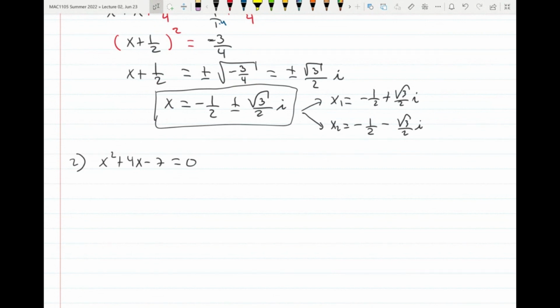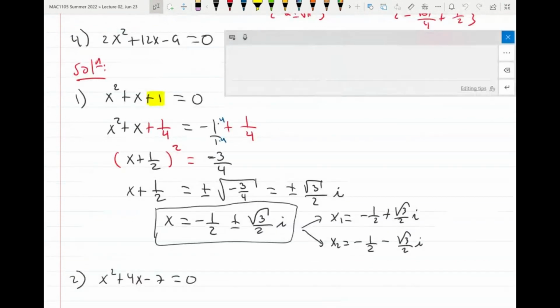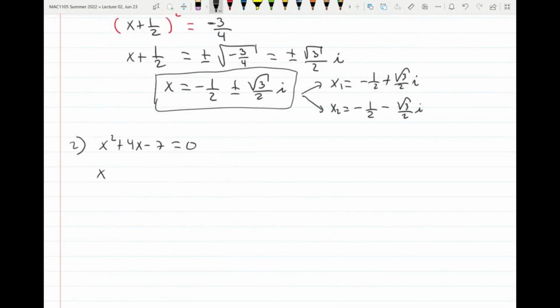Okay. 7 is prime, it's 4 here, there's really nothing that you can do to get to 4. So we'll try something else. Quadratic square root method is not a good idea here. So we try completing the square. So negative 7, we move it. Okay, good. So we are here. Also, you quickly look at it and verify that you have a 1 here. If you don't have a 1 here, you need to first divide by whatever you have in here. Okay? That's the first order of business. Okay, so now what do?